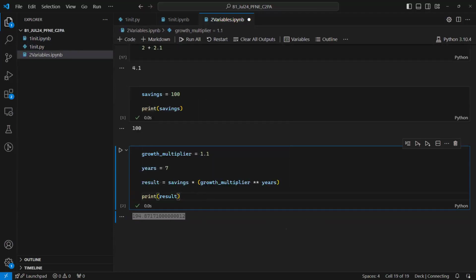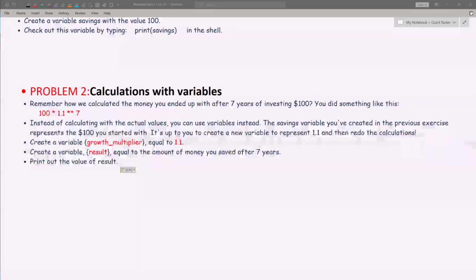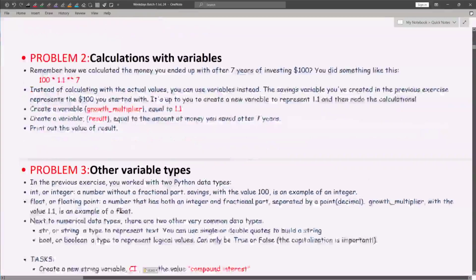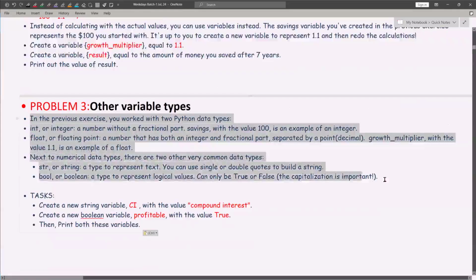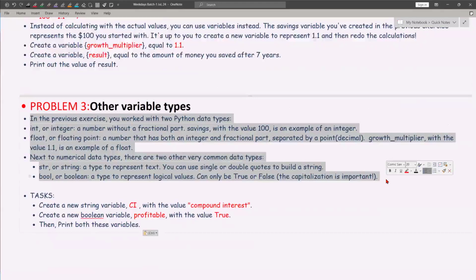Okay, now another very basic problem we have to do. In this one, I'm just discussing here in these points that till now we have created two types of variables in these two different problems.